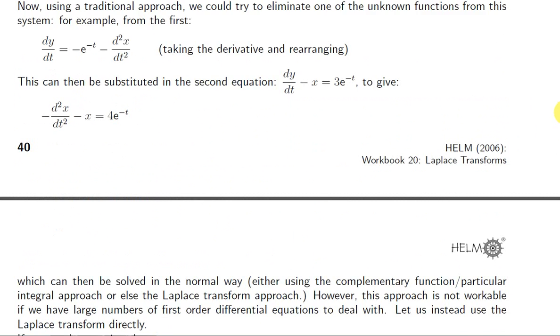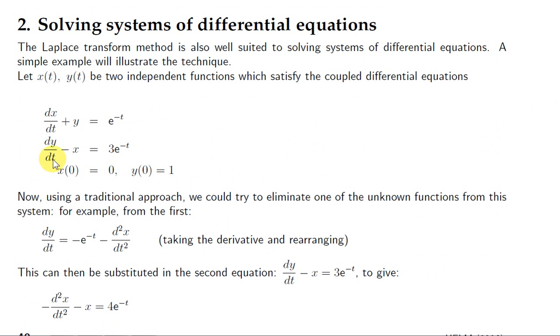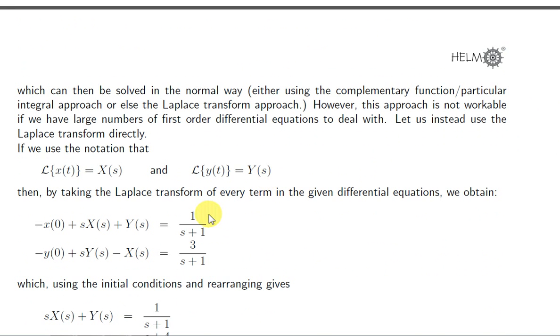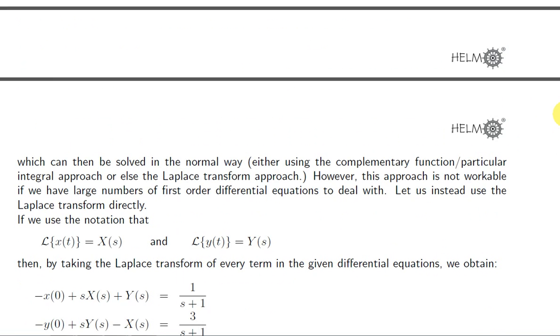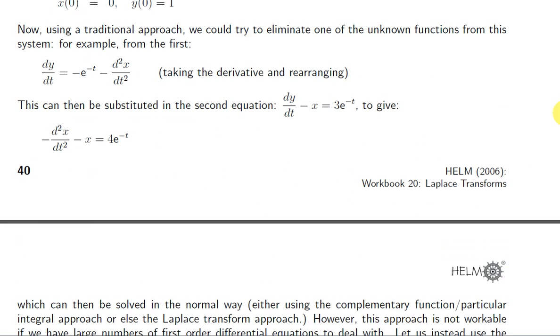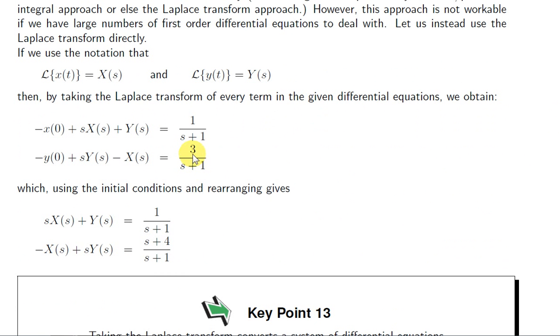And if we look at the second equation, we want to get L of dy/dt. Well, we're saying that L of little y is big Y of s, and as we've seen before, L of dy/dt is minus little y at 0 plus sY. It's just the same as this here, except we're dealing with y rather than x. And the next term is L of x. Well, we're calling that big X of little s, and on the right hand side we have L of 3e to the minus t. Well, we've already seen that, so it's 3 times 1 over s plus 1.